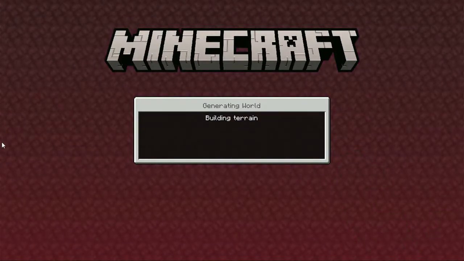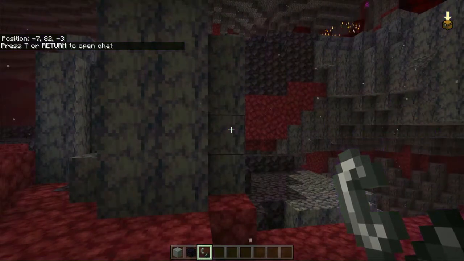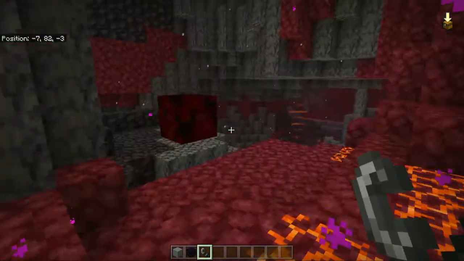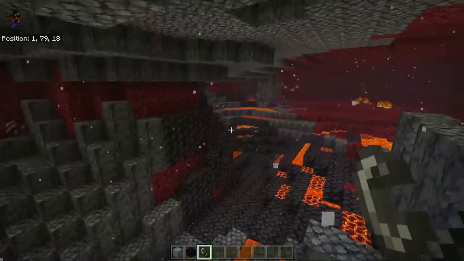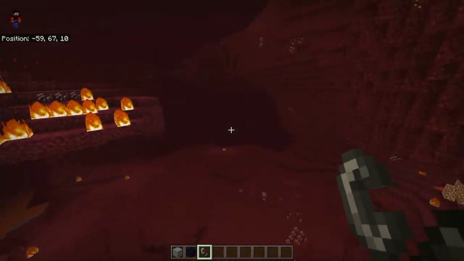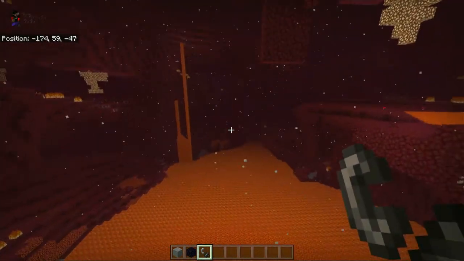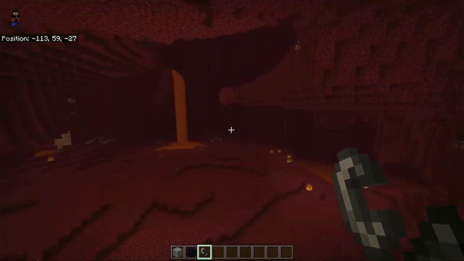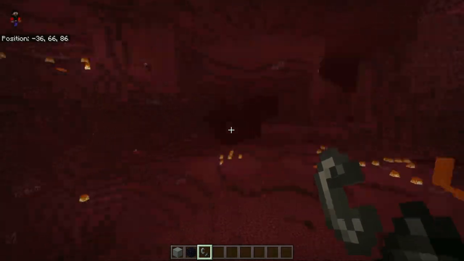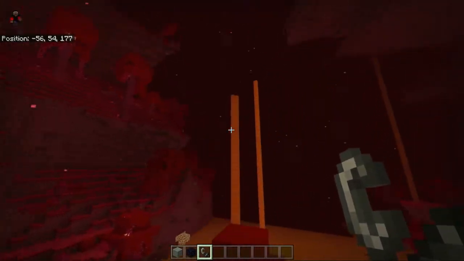Let's have a look. First things first, nether coordinates: minus 7, 82, minus 3. Okay, nether, I generally fly around first. The last three seeds have all been the soul sand valley I was spawned in. I'm not a huge fan of the soul sand valley, not unless it provides you with a bastion remnant, but some hasn't. If you're wondering the name of this biome, I believe it's called the Nether Wastes.